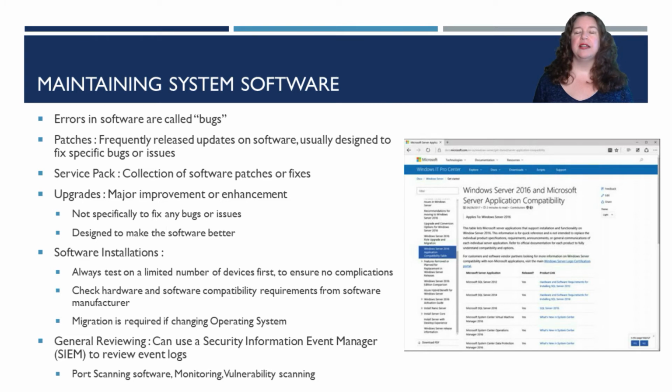As soon as the vendor or the software manufacturer has found a bug, they usually can release a quick fix or a patch to solve that bug. If they can find it, they can resolve it. It may only be a few lines of code, quick compile, and push it out so that that bug is no longer there. These are patches. They're frequent. They're usually updates on software, but they're specifically designed to fix a specific problem. There is no overreaching, oh, let's add this new feature in patches. Patches are just about bug fixes.